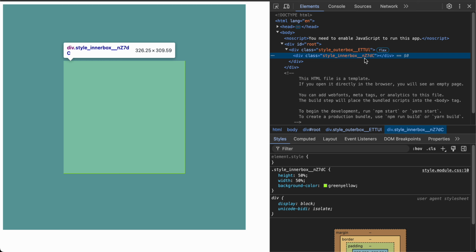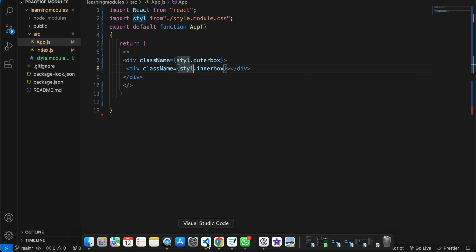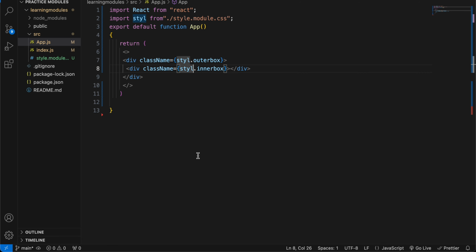We usually don't give class names like this, so it will remain unique, and these styles and properties will be locally scoped to the component with which we are using them, and here in our case we are using it with the App component. So this style will remain with App only. There will be no conflict of styles. So I hope you understood what a CSS module is, how it works, and what are the new changes we have to make to use CSS modules, and what are its advantages.